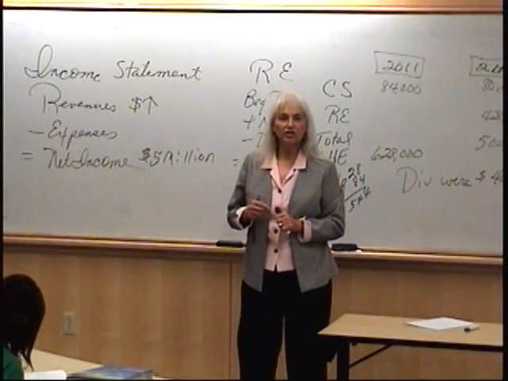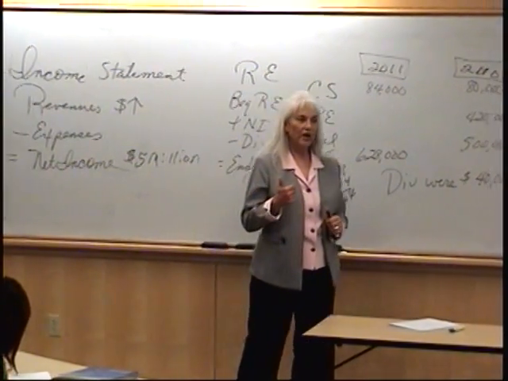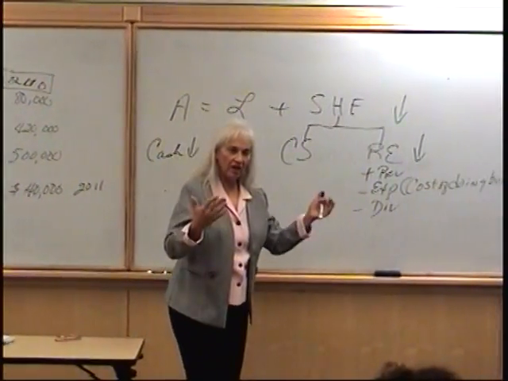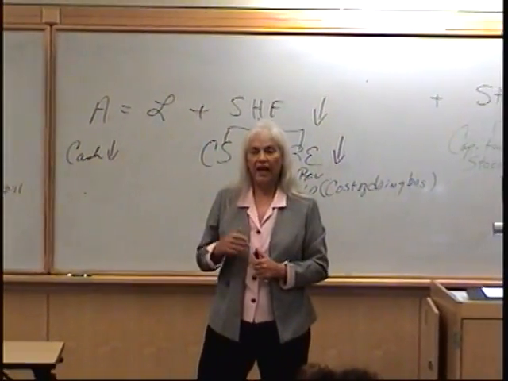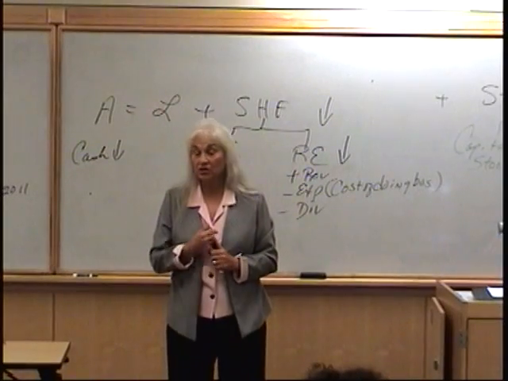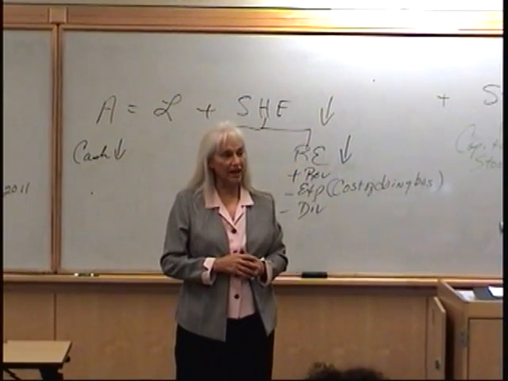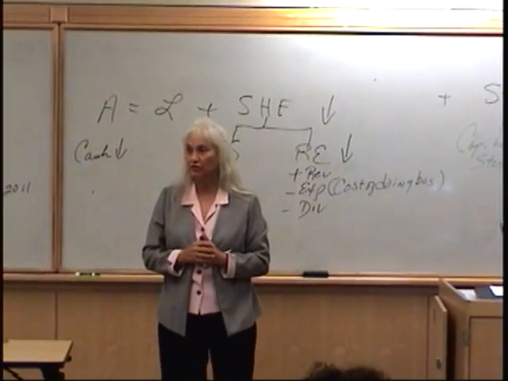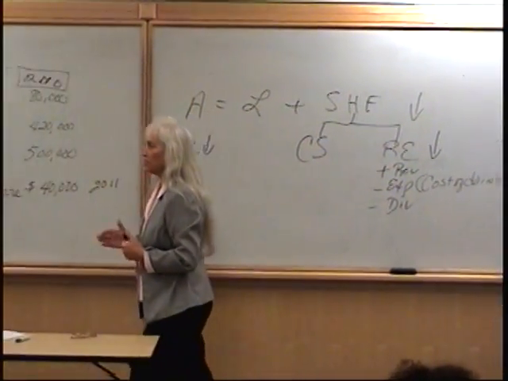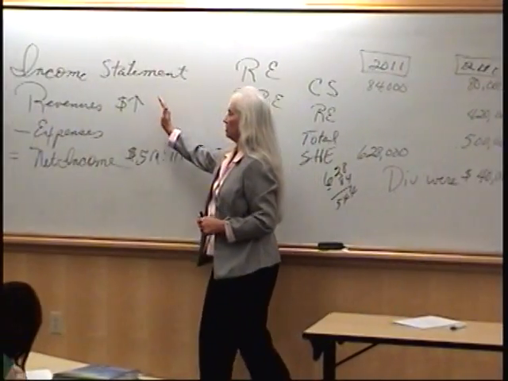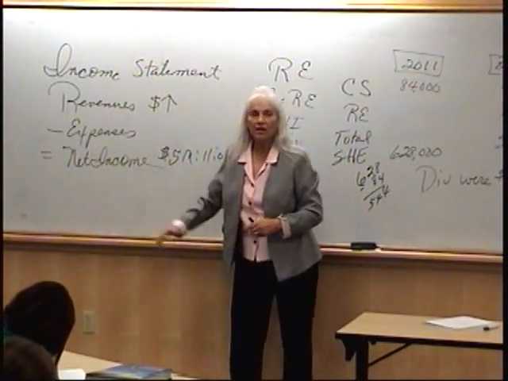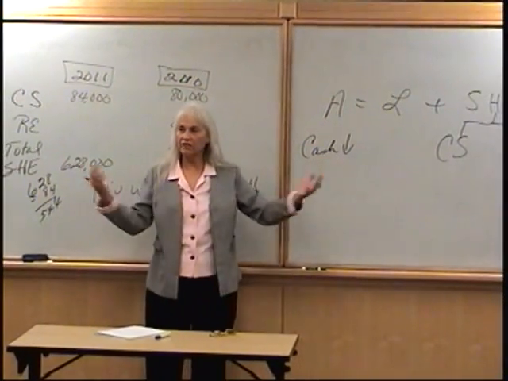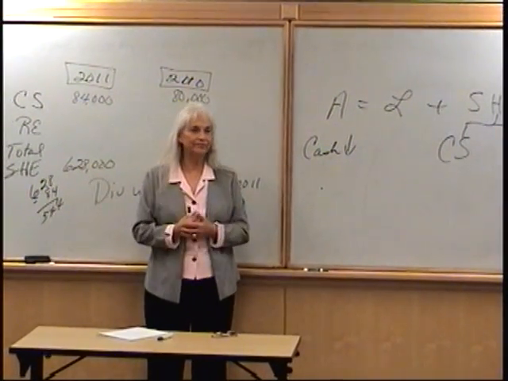So when you're looking at your income statement, the way you're going to put revenues on there is you got to perform a service. You got to do the work. And I'm either going to pay you cash or I'm going to promise to pay you cash later. That makes it accounts receivable. It means you're going to receive cash in the future. That means that every time you have a revenue transaction, you also have an asset on the balance sheet. See how all these financial statements are tied together?